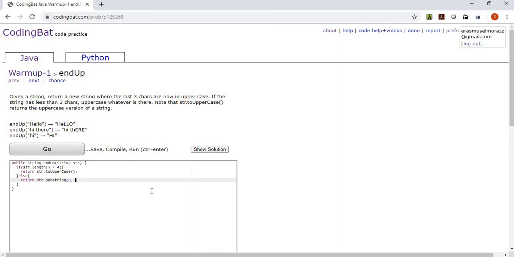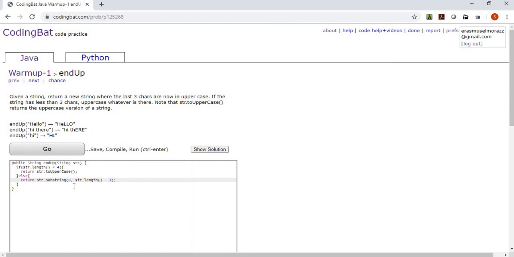Now remember that these parameters can be computations. So what we can do is string.length. String.length is going to bring us to the end of the string, but we can perform operations on that. So string.length minus, is it 3 or 4?